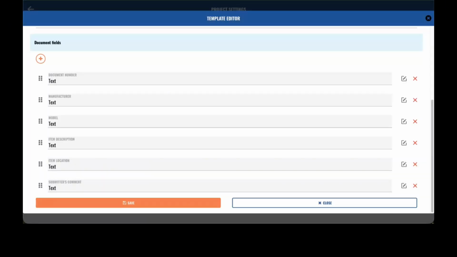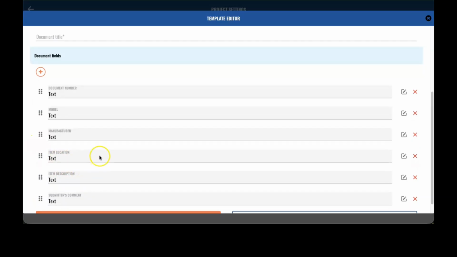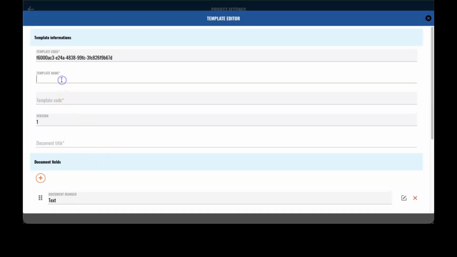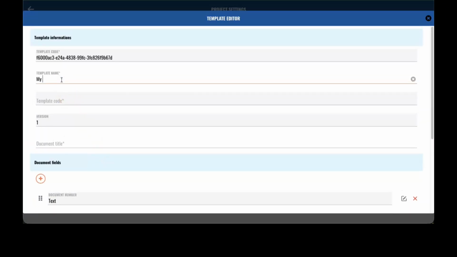At this stage, you can add additional fields, remove unnecessary ones, or change the order of fields in the form. Once you have named the template and added the appropriate fields, you can save it and later conveniently import it into your document workflow as a template form.